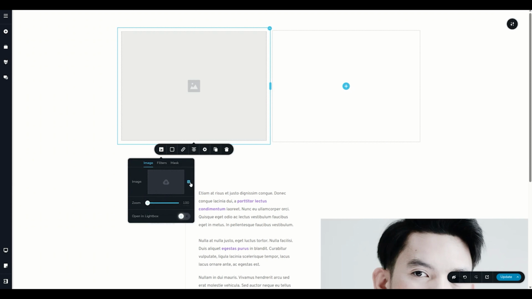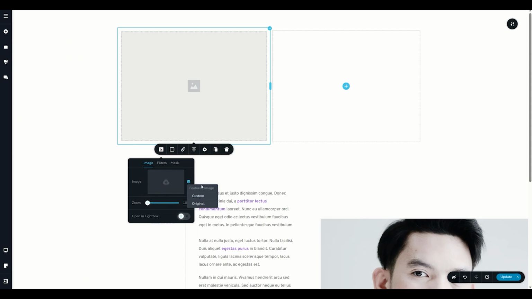There is this silver icon that appears. Now, this icon also appears in video elements, countdown, counters, and ratings, and a few others. And this indicates a dynamic element. This means that you can use it within blogging as well as in assets. When you select it in this case, tied to this post is only one image called the featured image.